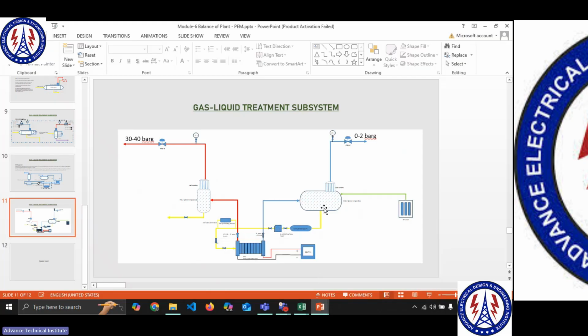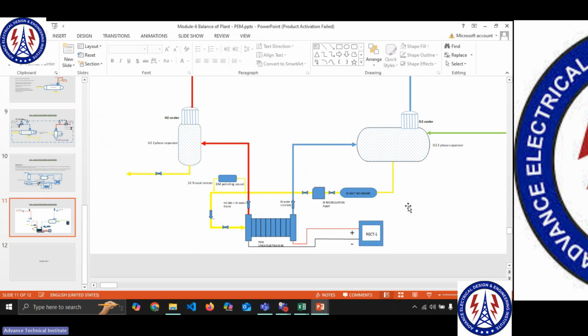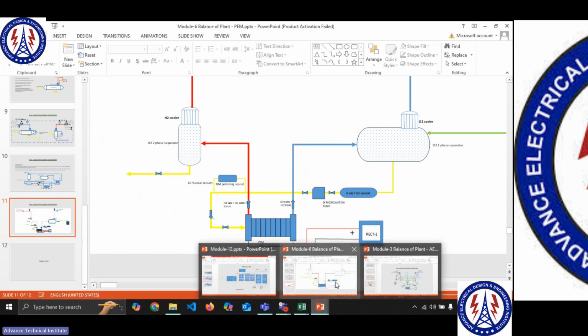See, the point here is that everything is at the same pressure, so I need to create only 3 bar pressure to make the flow happen. But here the problem is this is at atmospheric pressure, and you need to supply to some very high pressure. Alkaline, I'll come to later.